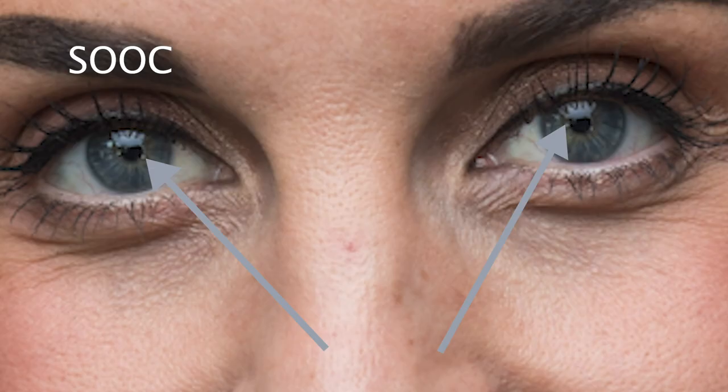For that first shot, as you can see when we zoom into the eye, you are seeing a catch light and some shadow under her chin and under her nose. Maybe you like it, maybe you don't, but it's not very soft or pleasing for beauty portraits. As we zoom into the eye, we can also see that there's just one catch light in the top part of the eye. A lot of people add it artificially in post-production — dodge and burn to bring in texture and brightness to the bottom part of the eye. But with the Eyelighter, we're going to be able to do that naturally.